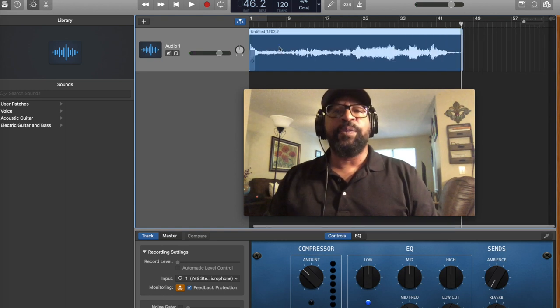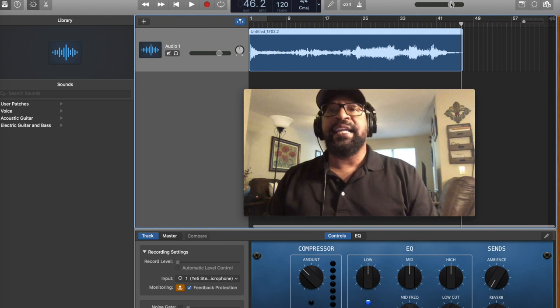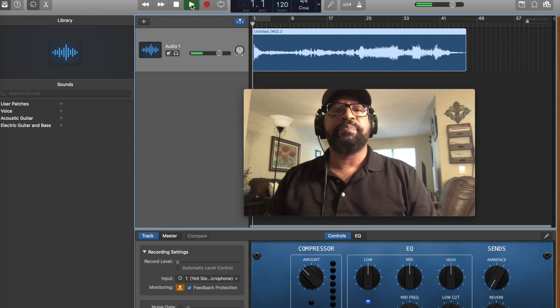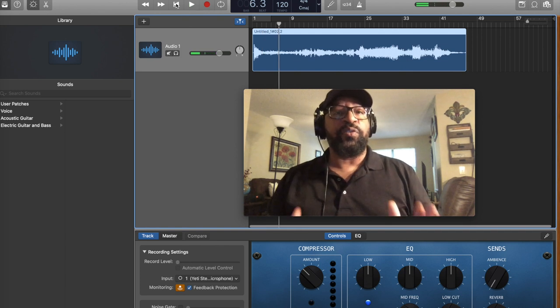Now, if I feel like the music needs to be a little bit louder before I actually make a WAV file or an MP3 file, I can use this little dial here, or this gauge, and bring the volume up a little bit to maybe 2. I'm going to go back and listen to it again. Now so far things look really good. I have the Flight of the Bumblebee on GarageBand.